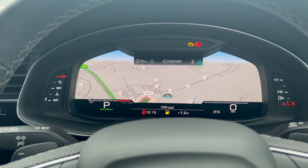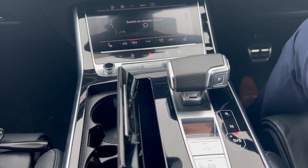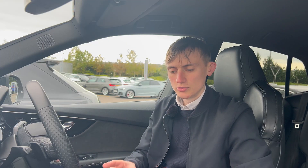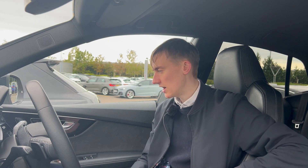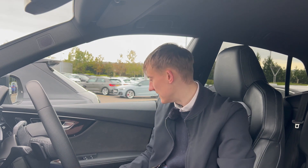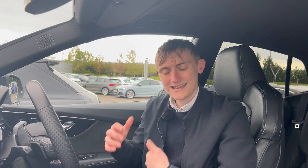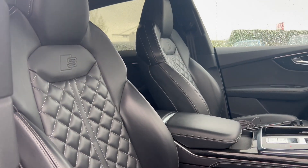You've got the infotainment centre which we'll move on to in a second. This is an automatic so you've got the gear selector just down here. You've got this automatic very cool cup holder drawer, your parking sensors, and a cool wood effect all around the car — on the doors, around the dash and the centre console — which blends really nicely with the black trim and the suede Alcantara on the doors. The leather seats have white stitching, a diamond pattern, S-line embossed, and are electronically adjustable with lumbar support.